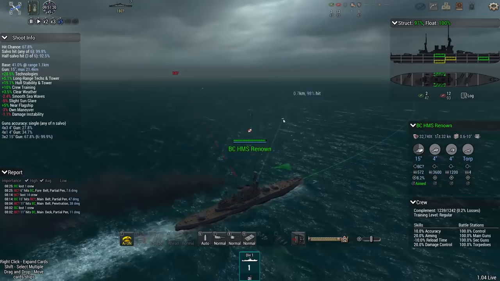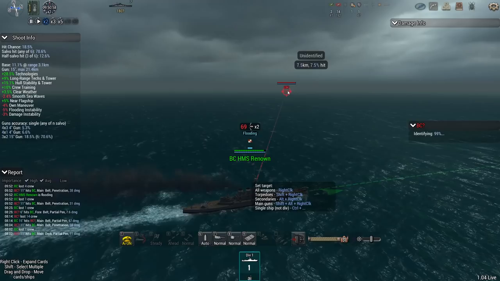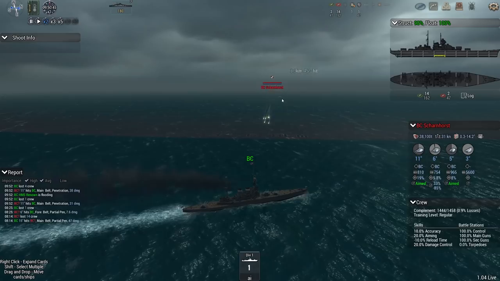Range 7.7. Yeah, here we go again. Flooding on the Renown. Identification on Scharnhorst complete. We have a 17% chance to pen. Okay. Yeah.